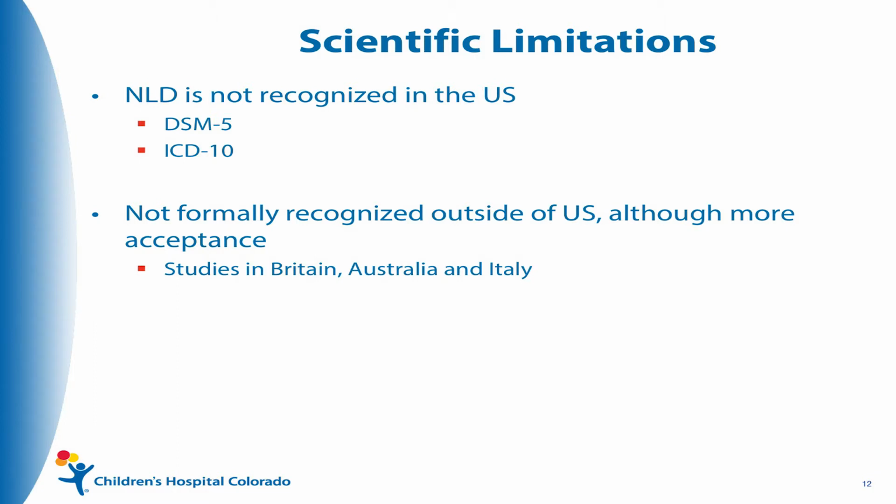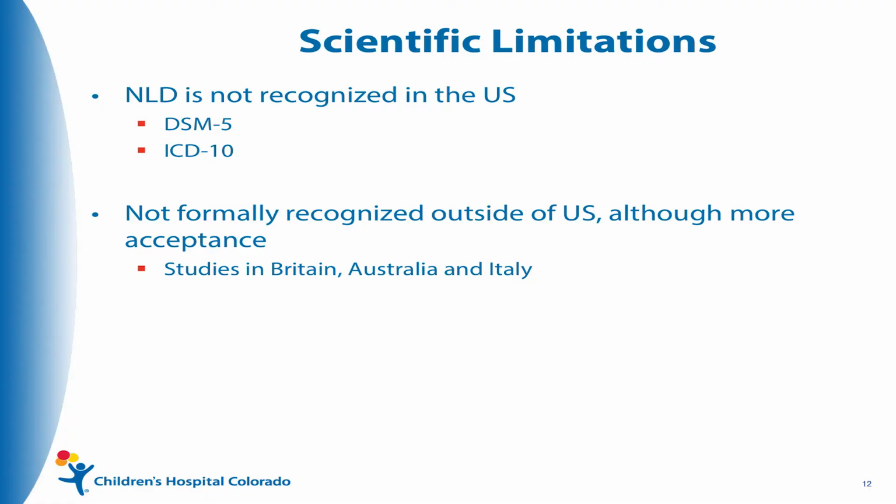So at this point, we have some scientific limitations with the use of the term nonverbal learning disability. Nonverbal learning disability is not widely recognized in the United States. It is not included, as I mentioned, in the ICD-10 or in the Diagnostic and Statistical Manual that is typically used by psychologists to consistently make diagnoses. Even within practitioners, you'll hear people talk about NLD or NVLD, depending on which coast you're on. So even within the field, I think we really struggle at being able to consistently title what this constellation of weaknesses is. It's not formally recognized outside of the US as well, although there tends to be some more acceptance at a clinical level. There are some studies in Britain and Australia and Italy that have started to indicate that there might be some more research happening in these areas.